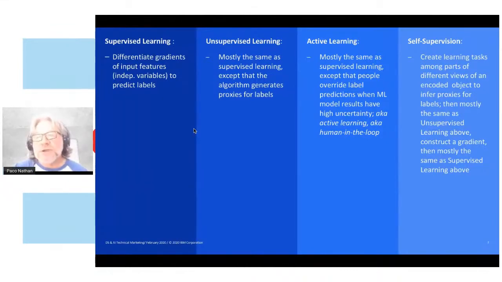Active learning is a really interesting way, if you don't have a lot of labels, to get your people involved and really bring in that human expertise into cleaning up your data. There's also something called self-supervision. You might have seen talks out of Facebook and other companies that are using this a lot. And basically, if you have a data object, we were just talking about data classes, can you take different views of it? Can you sample different views from one complex object and then use those effectively to stand in place of what you would do with labels? And then it's pretty much the same as what you're doing with supervised learning above.